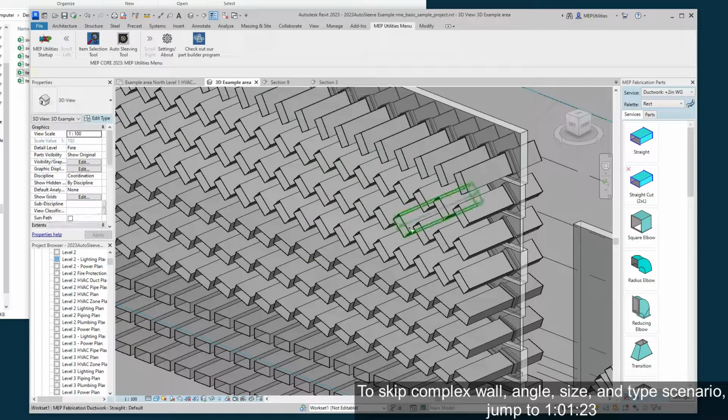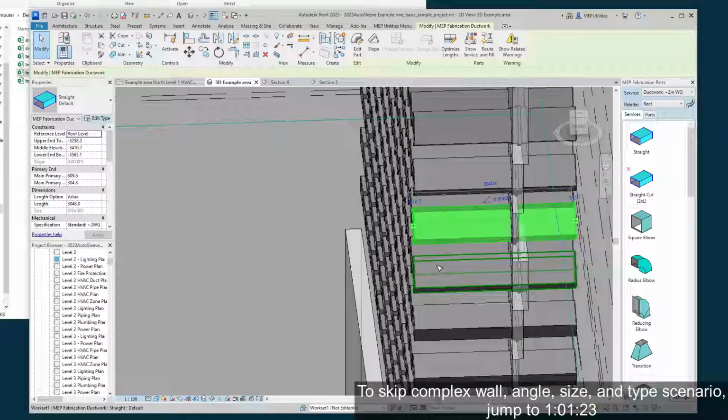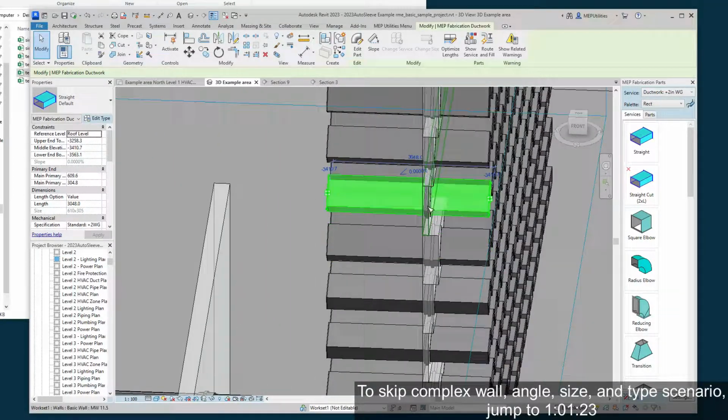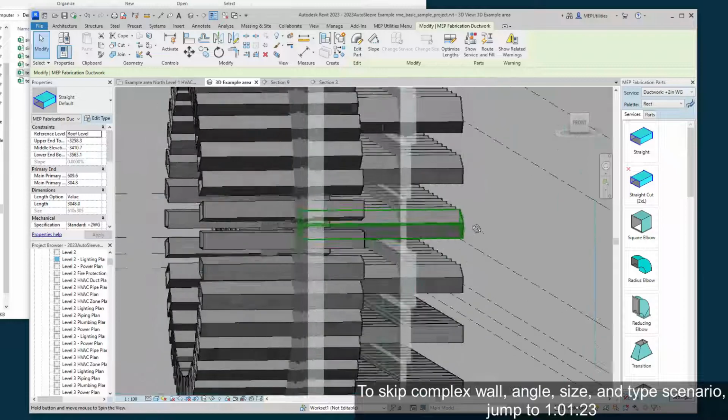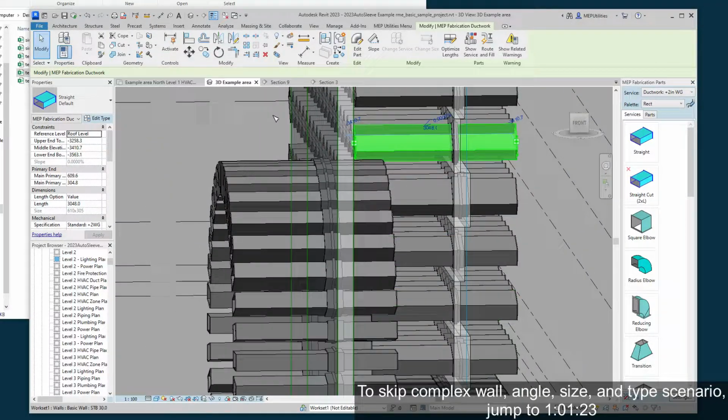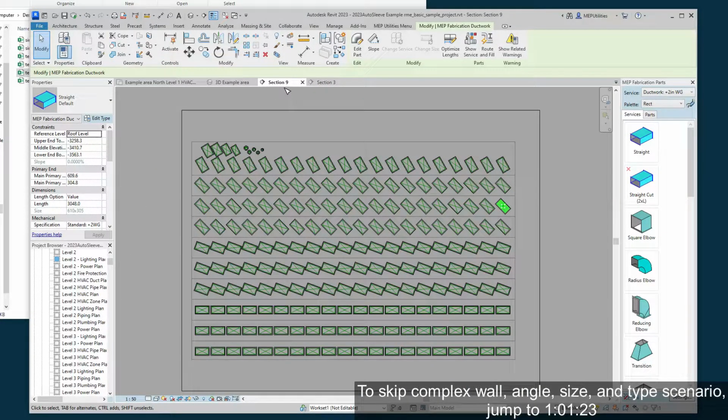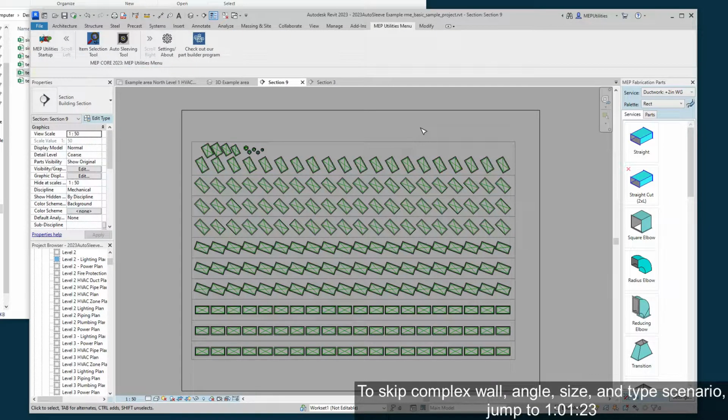And they are all correctly sized for the situation. See? Thin, thicker, thickest. They're all rotated the right angle. See that? So that should give you a huge savings in time in really big projects.